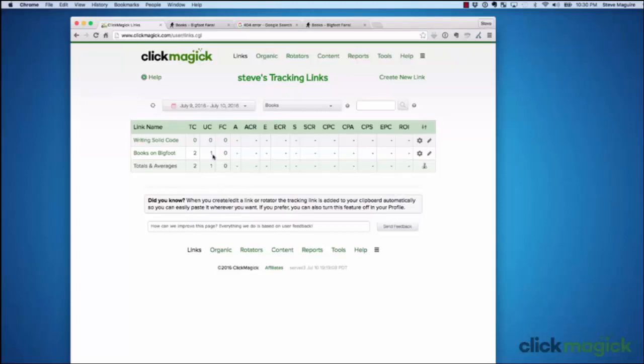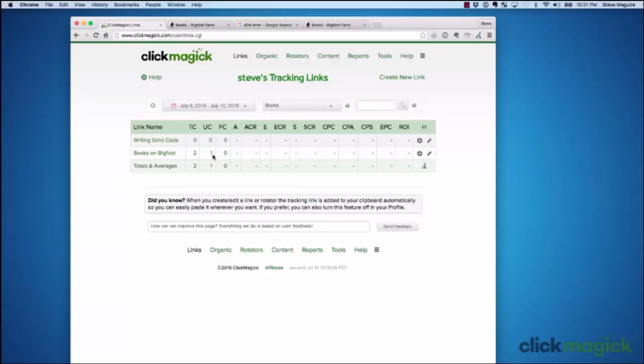But when you're testing your links, it can be a challenge because repeat clicks are treated specially in so many ways. For example, in split tests, a returning visitor will always be shown the page they were originally shown. So if you're trying to test that you've set up your split test correctly before you send any paid traffic to it, it's going to be tough because you're always going to be shown the same page as a repeat visitor.